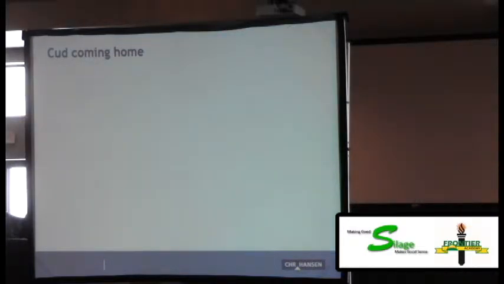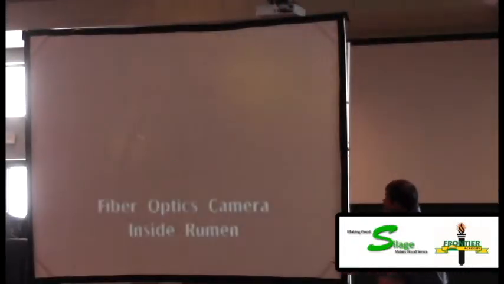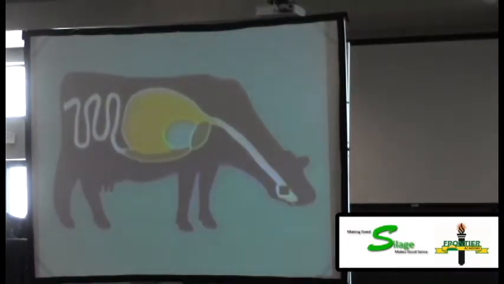This is a little thing I couldn't help but throw in here. We've all seen the cow spit a cud up, and it's a little dark, but if you can watch right here, this is the cud coming back down. So now you've seen the cud go both ways. This is the esophagus. You see a little water squirt through maybe, and then all of a sudden it'll open up and she'll spit one out. Let me do it one more time for you. There we go. So now, just before lunch.